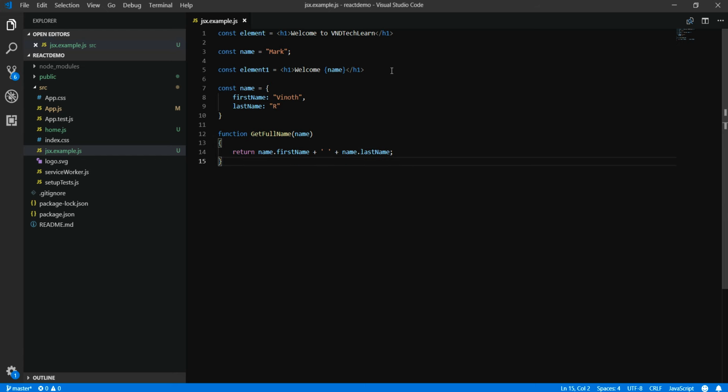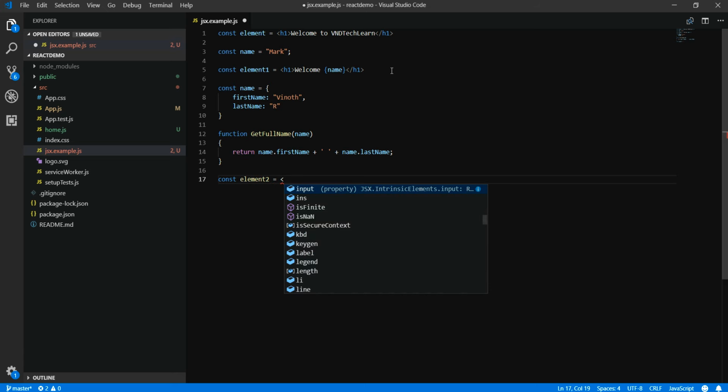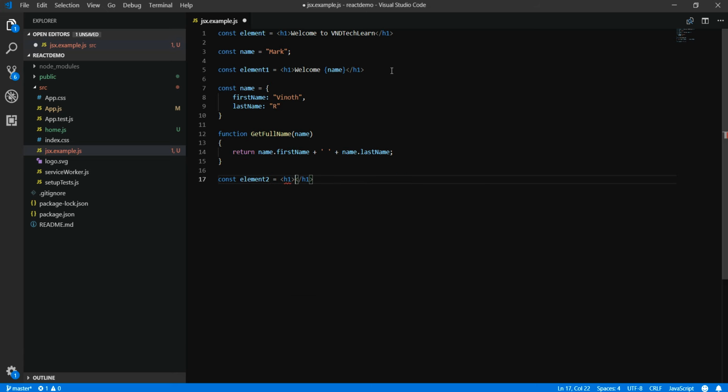And we can call this function inside the JSX. Let's see how we can call it. Let's copy the function name and call it here.